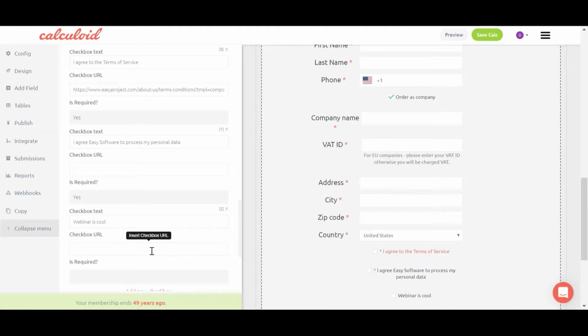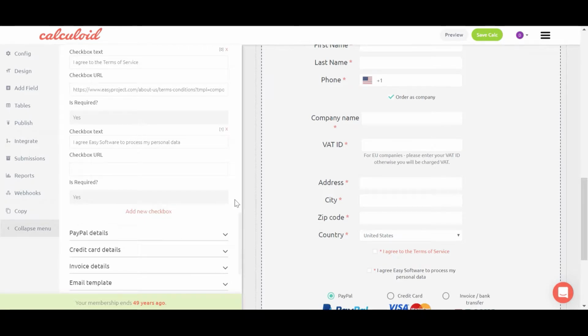You can put it here, so when the user clicks on the checkbox or the sign, actually, he will be redirected to the page where you have the data processing regulation terms, or terms and conditions or terms of service. Let's delete this checkbox. We don't really need it here.